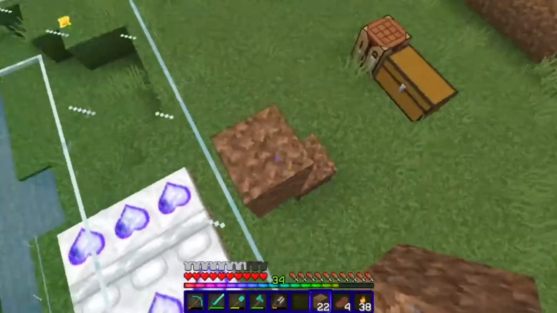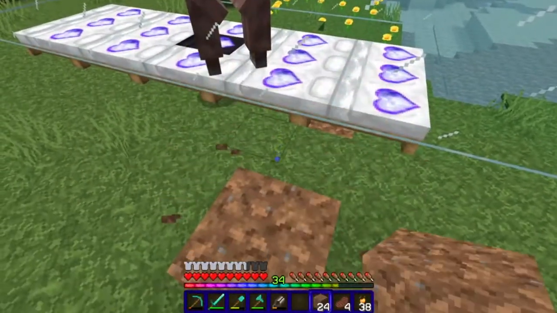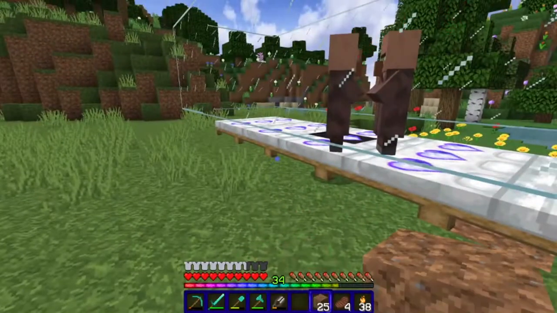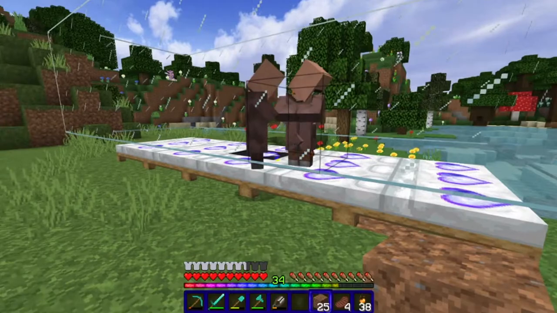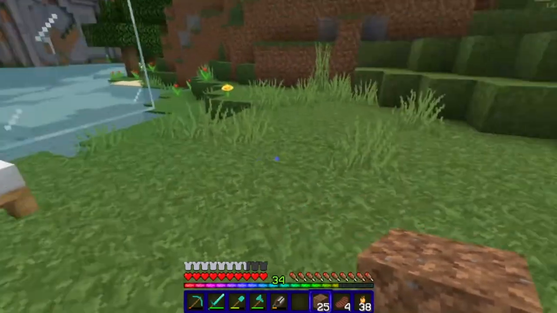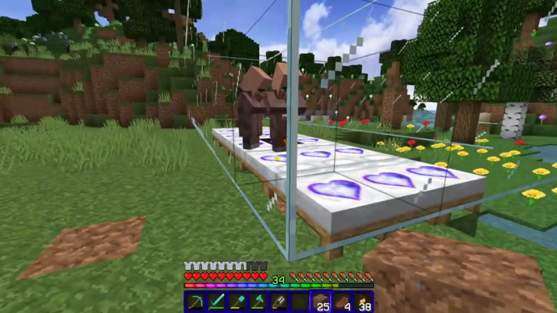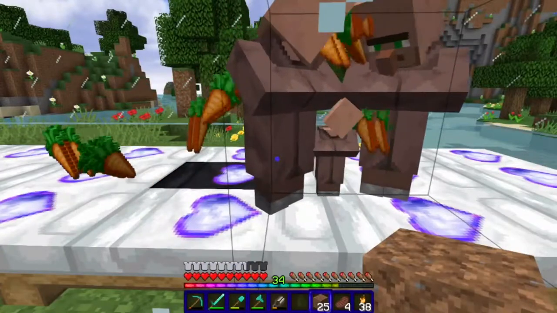All right, it looks like they're trying to breed. Do we have a baby yet? Do we plop a baby? We plopped a baby. And they're throwing all the carrots to the baby. Do we have a baby? Yeah, we do.